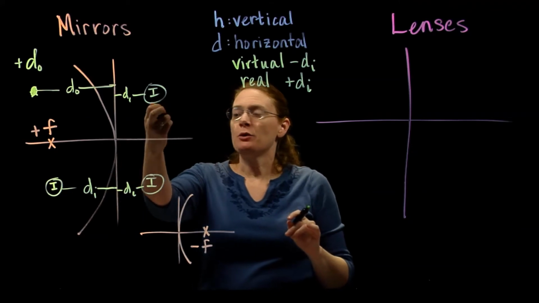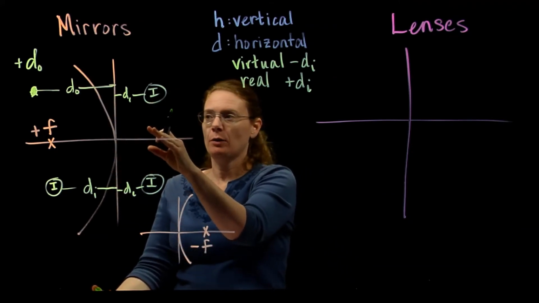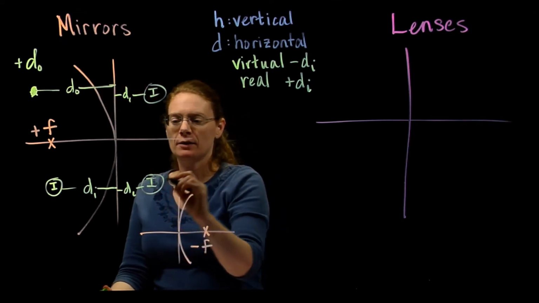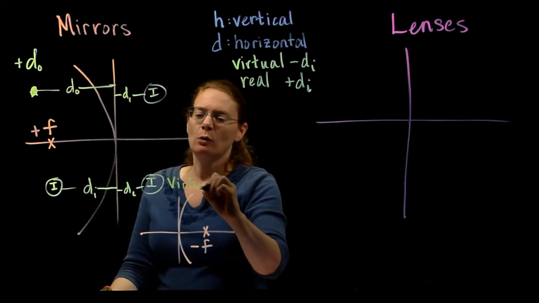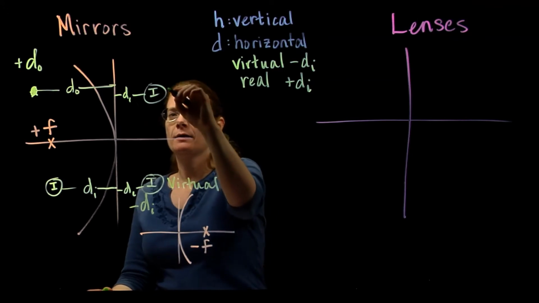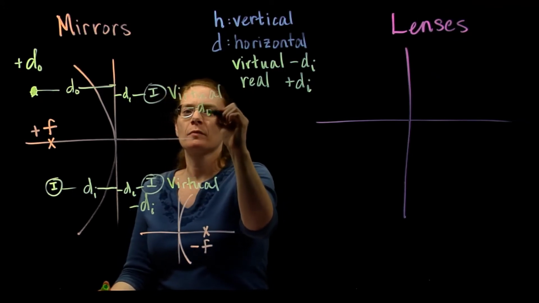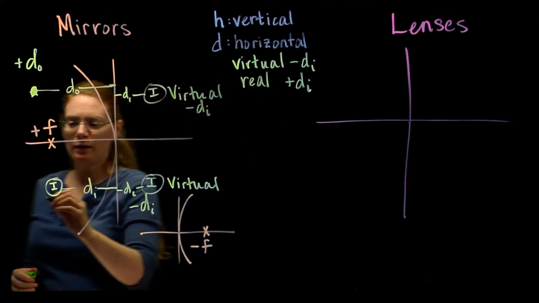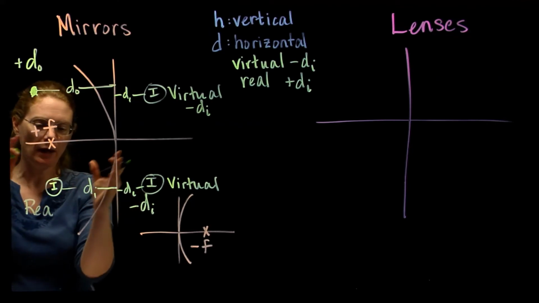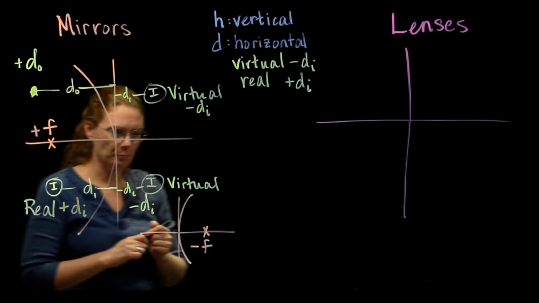So if we have an image back here, the light can't actually get behind the mirror because it doesn't go through the mirror. So anytime we have an image back here, these are virtual images, which means we have a negative DI. So negative DI, and this is a virtual image here, which means a negative DI. This here is going to be a real image. The light rays will go bouncing off the mirror and actually converge here. So here is a positive DI.